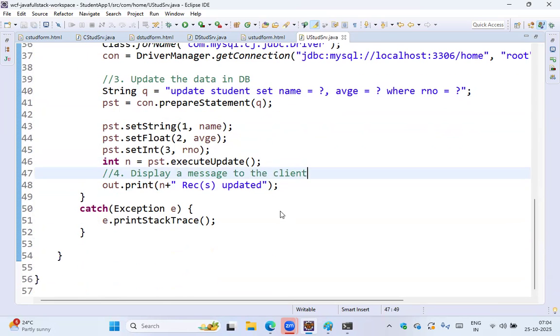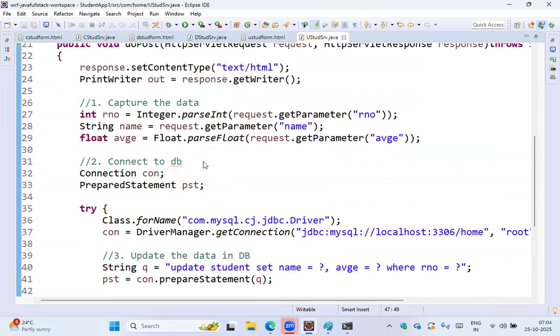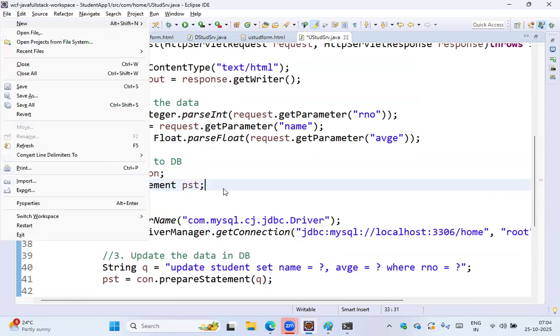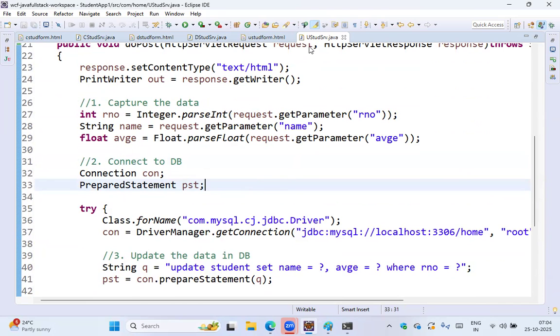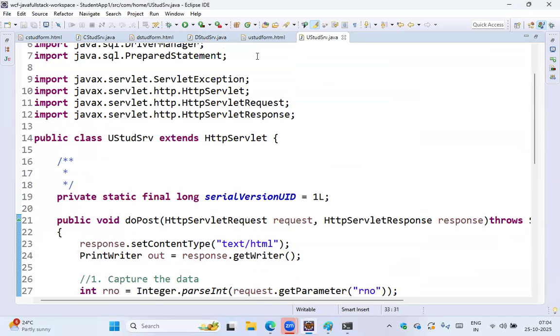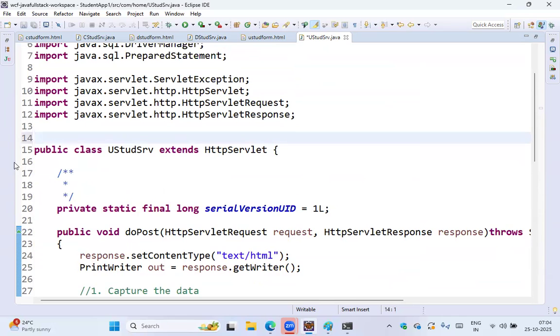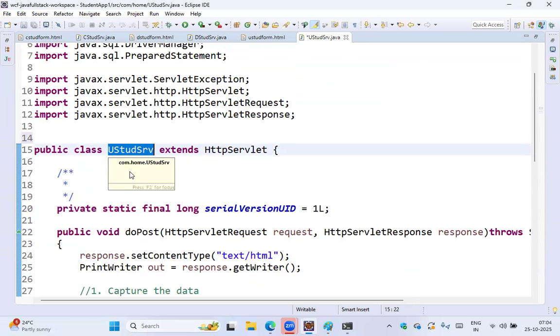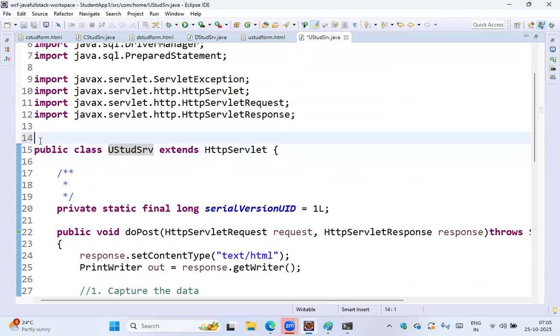Right guys, please let me know if you have any doubts. Is it clear? Right, sir. Right. Let's go for a very, very important step. Always we are forgetting, guys. Actually, we know the class name of the servlet, but for every class we need to give the URL pattern.